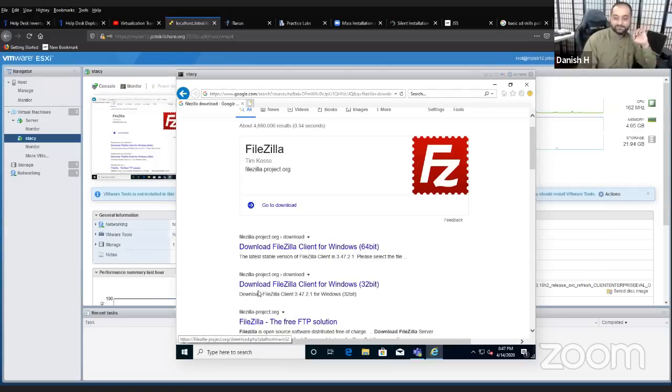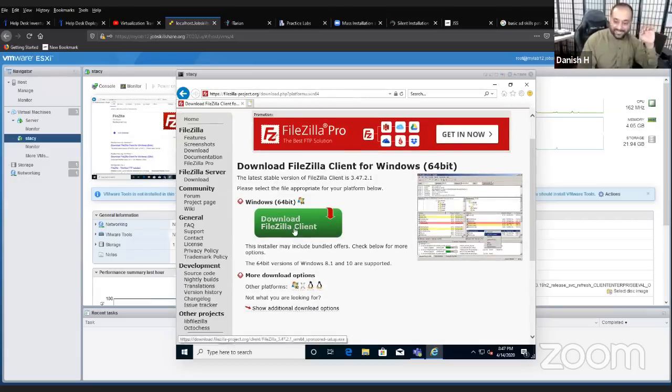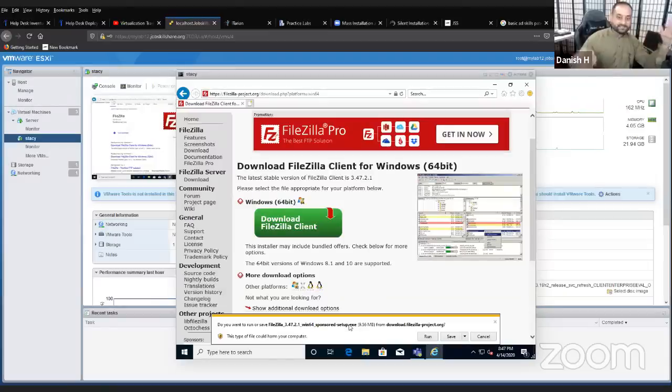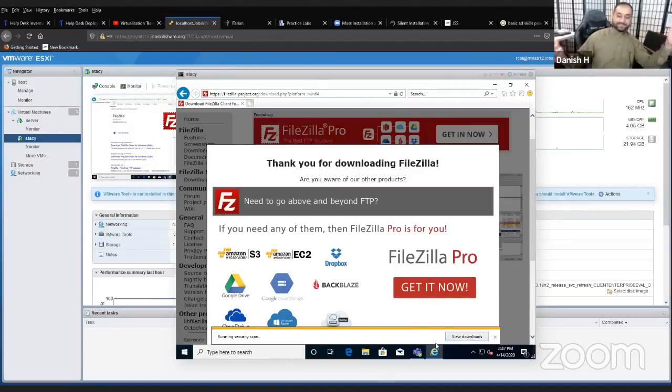So we're going to download 64-bit because we already know we're in 2020. I'm not going to be putting this stuff on 32-bit systems right now. So I'm going to go ahead and download this client, because I already know that I'm using a Windows operating system. So I need to download it for Windows. So I need to download the client, and I download it, and boom, I got the installation going on, and I save it over here. And now I basically have the application.